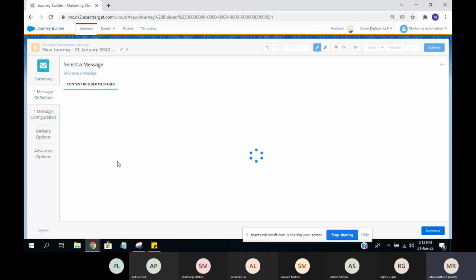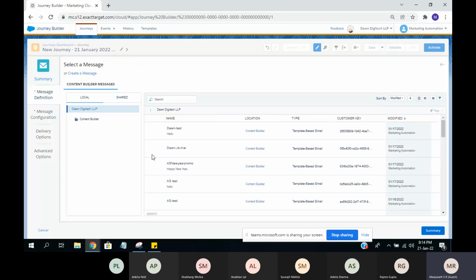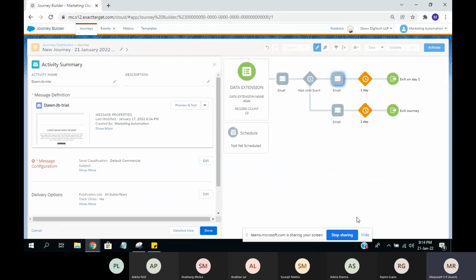So, after sending an email, we have to give some wait period, and then we select the engagement split to see whether that message was opened or not, whether that message was clicked or not, whether that message bounced or not, like that. That's one thing we're going to see.